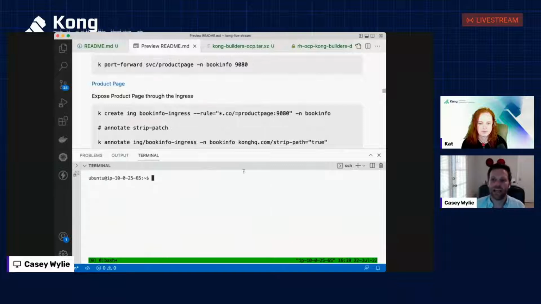I'm going to go ahead and make an ingress here, right? So in Kubernetes, making an ingress is actually very simple. You say create ing, the name of the ing, then you have a rule. So this is the actual host name. Do I want my host name to be google.com? Do I want it to be kong.com or whatever, right? Then we have our routes. In this case, it's just a forward slash. It's not forward slash product page, it's just a forward slash. And then we have the service.